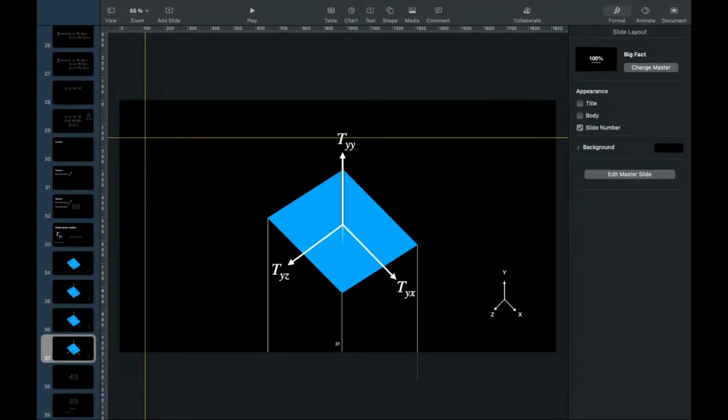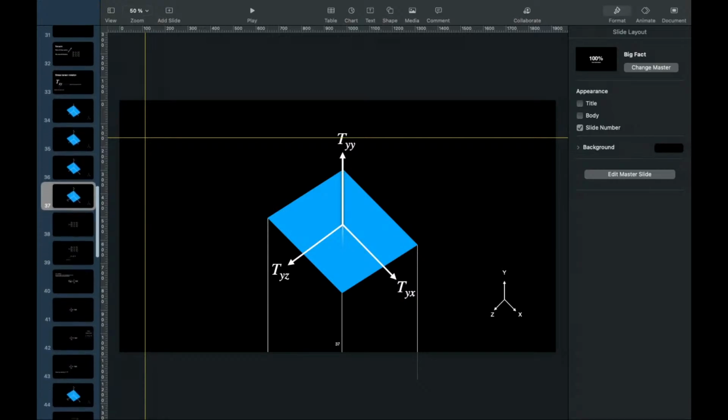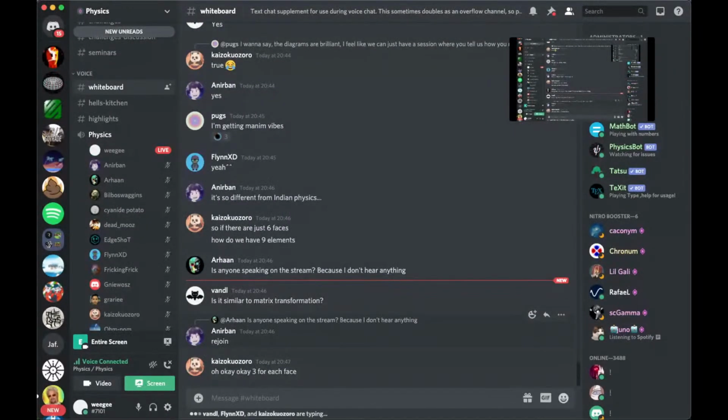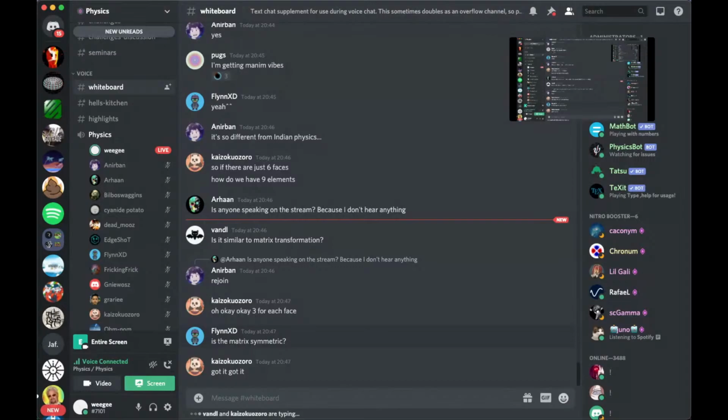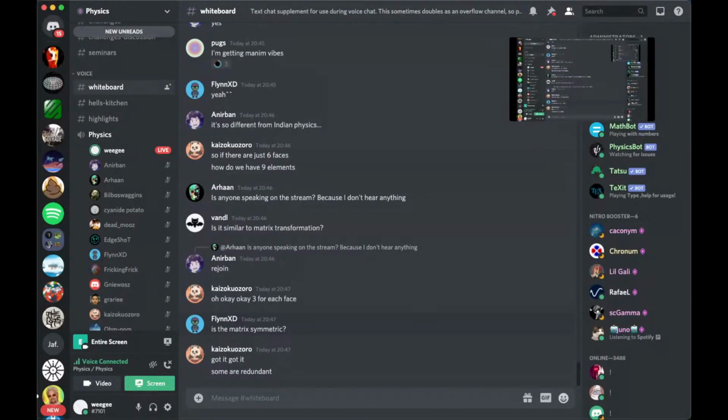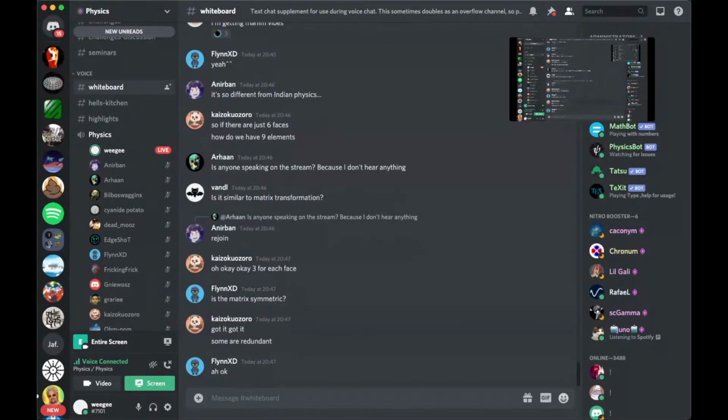If you label every vector, you're going to see there are some vectors that are just telling the same thing, so we just cut them out. We're not doing any transformations. We don't need to tell if the matrix is symmetric because we're not going to do any operations on it. We don't need to do anything else about the matrix. Just how we use it in fluid mechanics is what I'm going to tell you. I don't want to make it complicated for anyone who doesn't know tensor calculus.